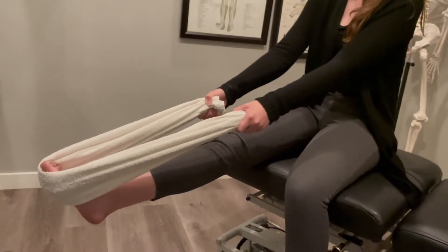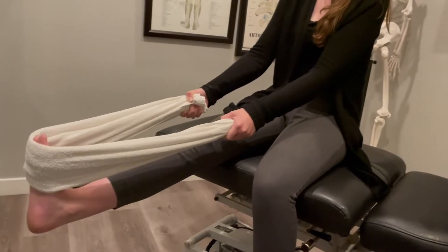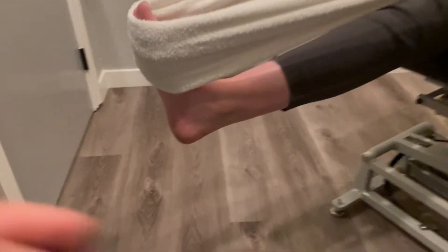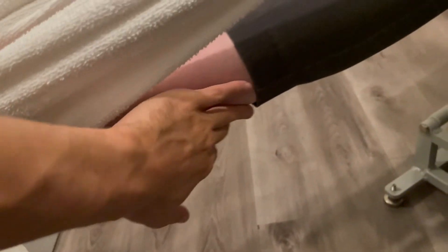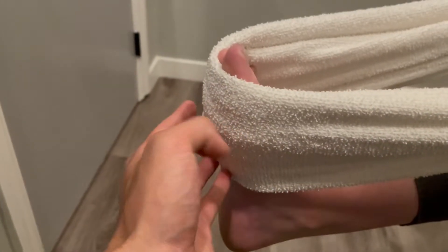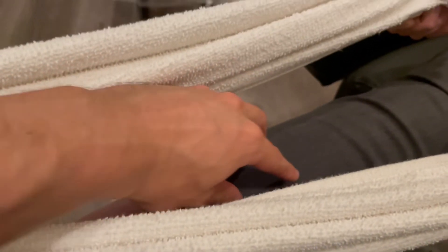Do another repetition there. So you're fighting it on the way back. She's pulling with her arms and at the same time she's allowing her foot to slowly come back. That's gonna eccentrically strengthen these tendons here to keep these muscles really long and really strong, as well as the tendons on the bottom of the feet. It's gonna keep these really strong too, and it's gonna strengthen the shin muscle too.